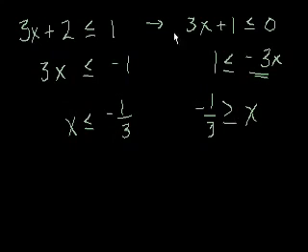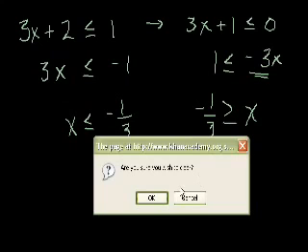Now, did we get the same answer when we did it two different ways? Here we got x is less than or equal to negative 1/3. And here we got negative 1/3 is greater than or equal to x. Well, that's the same answer, right? x is less than or equal to negative 1/3. And I always find that to be the cool thing about algebra. You can tackle the problem in a bunch of different ways, and you should always get to the right answer as long as you, I guess, do it right. Let's do a couple more problems. Let's erase this thing. There you go.